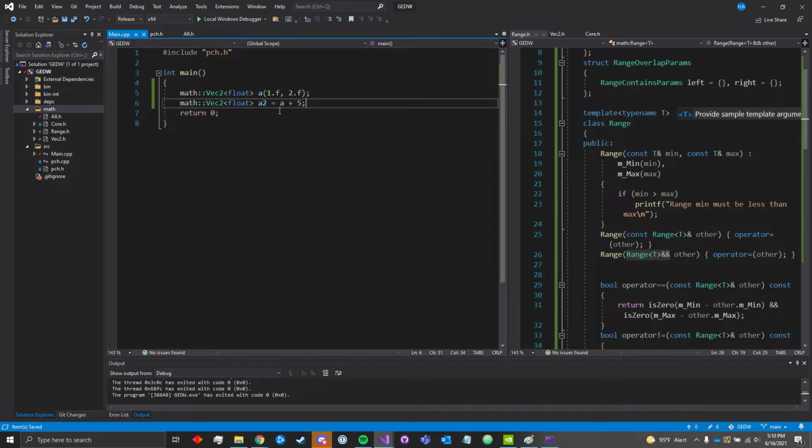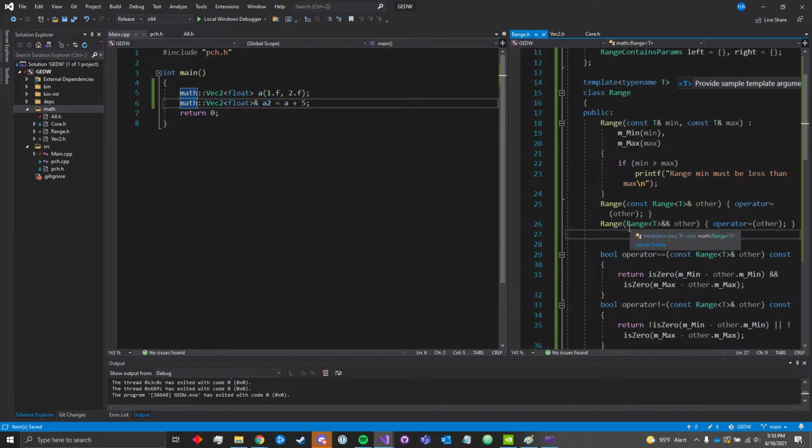Okay, so now let's talk about why making this const works. Well, first, actually, I'll talk about the special type for it. So you've seen this syntax here in this thing that I've called the move constructor. So we have a copy constructor here, which takes a const reference, or a reference to a const, and then under it we have the move constructor, which takes a reference to a reference, like this syntax is weird. It doesn't make any sense. And that's not what that means. What that is, is an R value reference. There's a special type just for that.